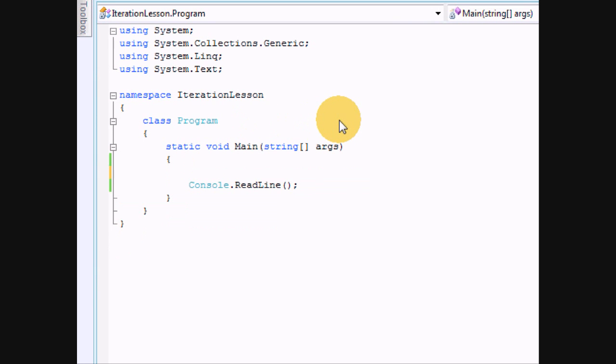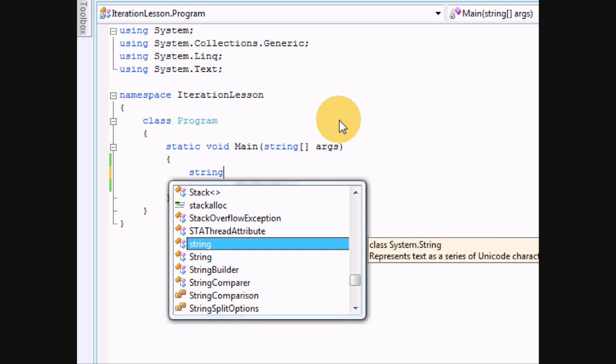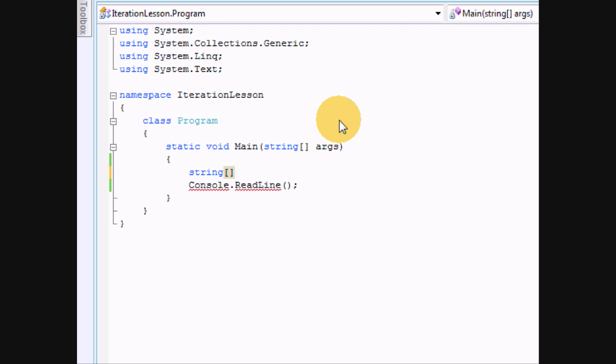Here's something new, you guys. Arrays, they're like a collection of the type that you choose. So what you want to do is type your type. So string, add the open and closed brackets or whatever they're called. To be honest, I don't know.